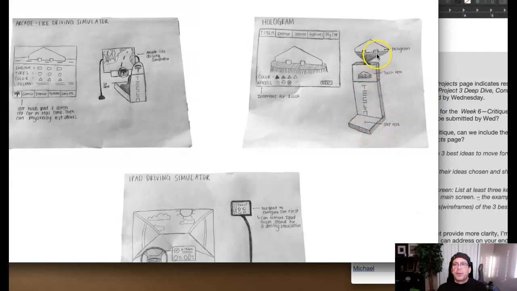So this looks like a hologram, right? It looks like a hologram. But the problem with that is that if you're going to do a hologram or a holographic projection or even a projection room, it would be best to have it life size, right? Because it wouldn't solve much user need to stand at a kiosk, configure your car, and have a little picture of your car like this. Even if it's 360, it's still not going to give you the appreciation of a full-size car that you can actually look at in a projection.